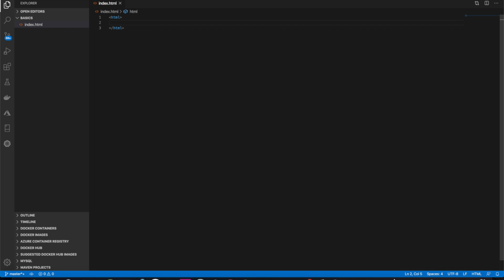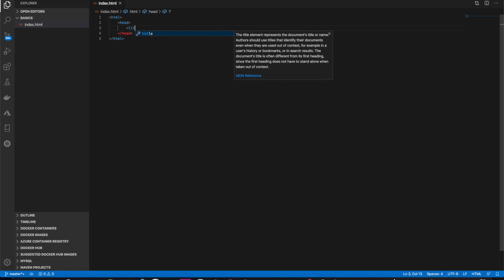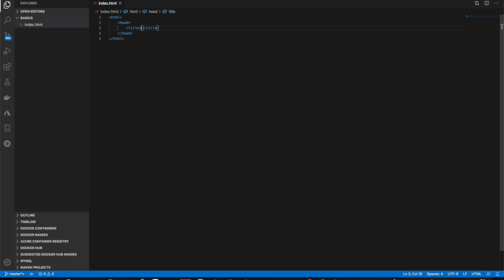So the next tag we're going to look at is the head tag. So the head tag will not get rendered onto the screen, but it includes a lot of important things about the web page, such as the title, any SEO, anything like that. So that brings us to the next tag, which is the title tag. And inside the title tag, we can put in the title of the web page. So, for example, HTML tutorial.